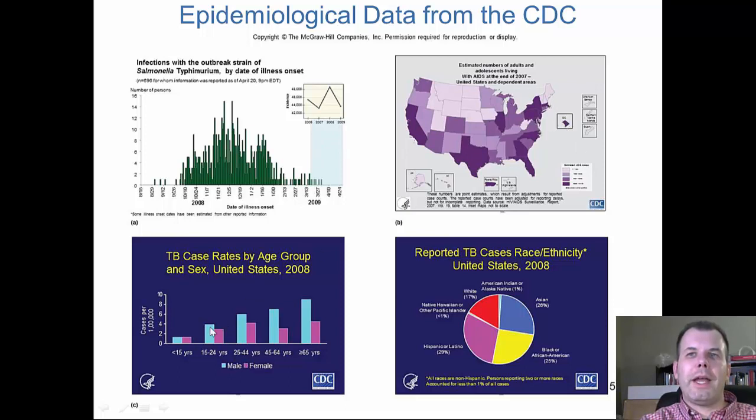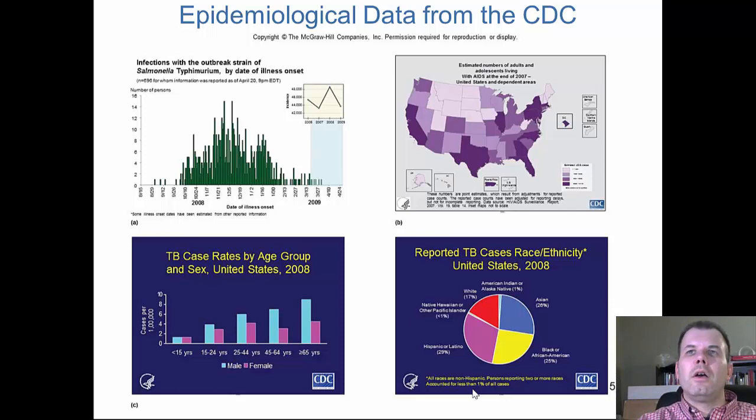You can look at it by age group, male and female. You can look at it by ethnicity. And again, all this data is collected so that you can come in and report how many people are actually getting sick. And you can break it down many different ways, looking at age, race, male, female, all these different things by state, by region, all these different things. Or if you want to look at the country, how many as a whole are getting this disease. All this data is available to you through the CDC. And I'll show you when we get to the lab how that all works.